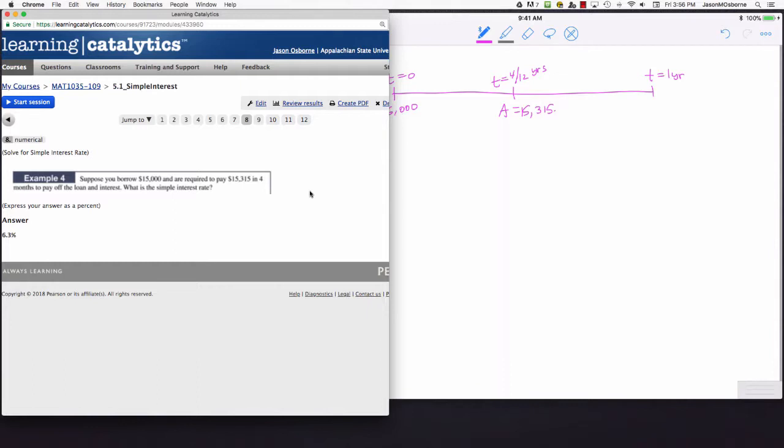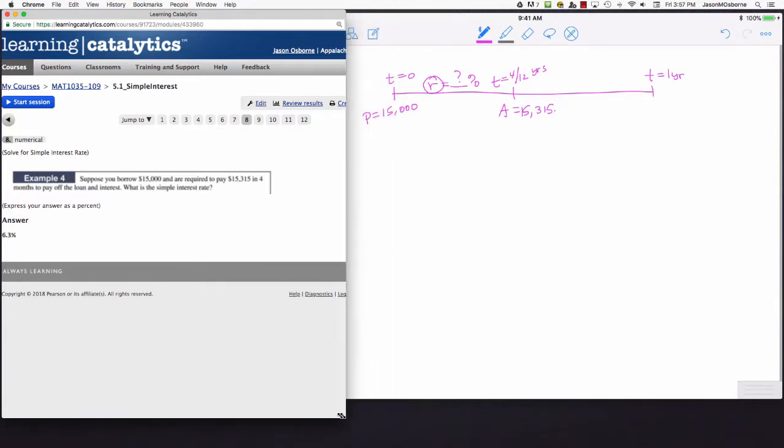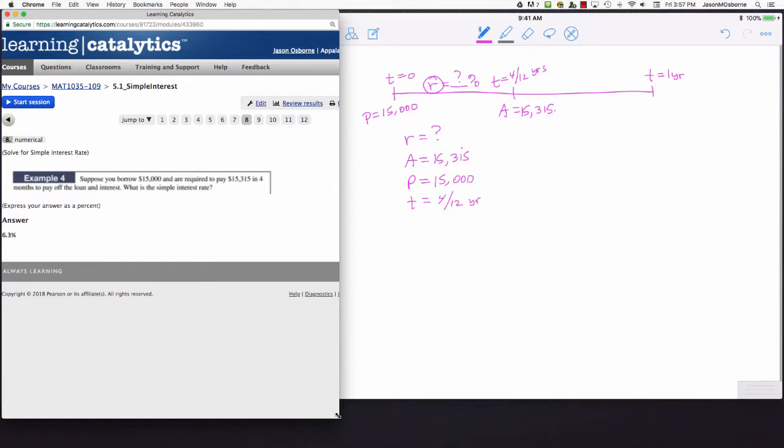And you know the time, but you have forgotten or never knew what the interest rate was that made that money grow. It's a good idea to be able to solve for the interest rate so that you could compare loans. The question is, what is R? You know A. You know the principal, $15,000. You know the time, which is 4 over 12 years. The only thing you don't know is R. But you do know 3 different formulas that apply. One of the formulas had all the variables A, P, R, and T in it, and you know all of the variables except R.